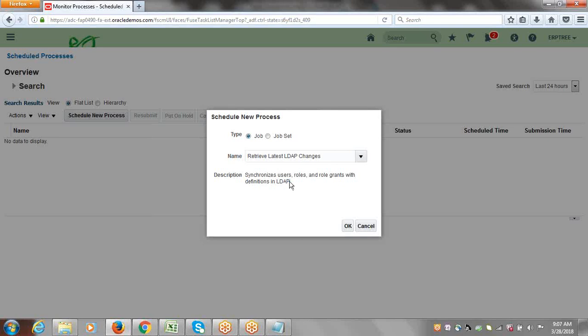So in Fusion, whatever program job you run, that could be some process related or report, you can find the description. Even if you run a report, it shows the description. What is the purpose of the report? You can see. Anyway, we'll go through that information also going forward. So now we are submitting this job. So select this job and say OK.